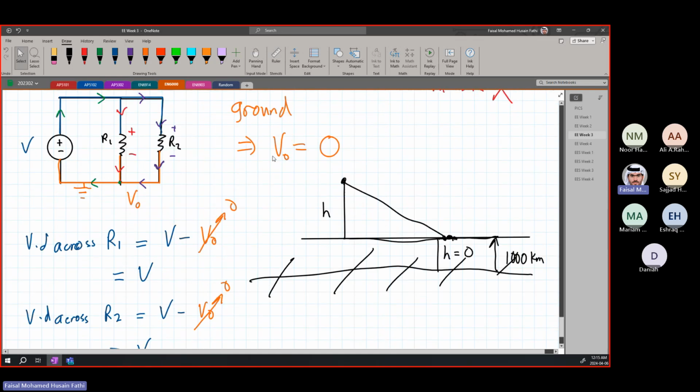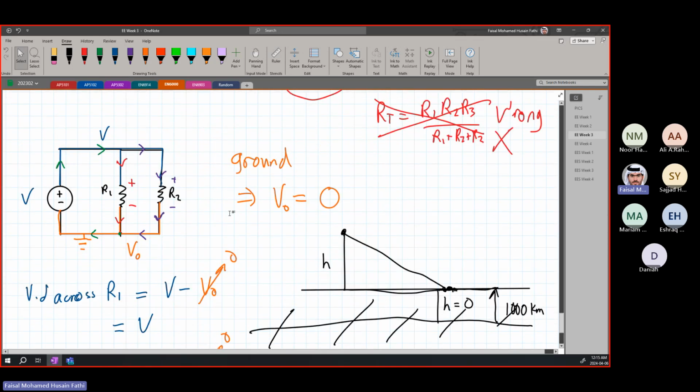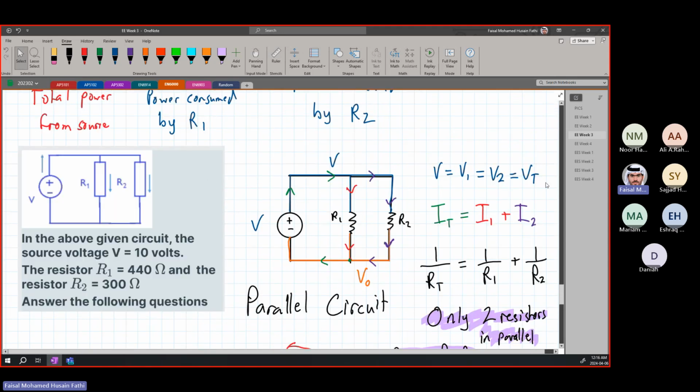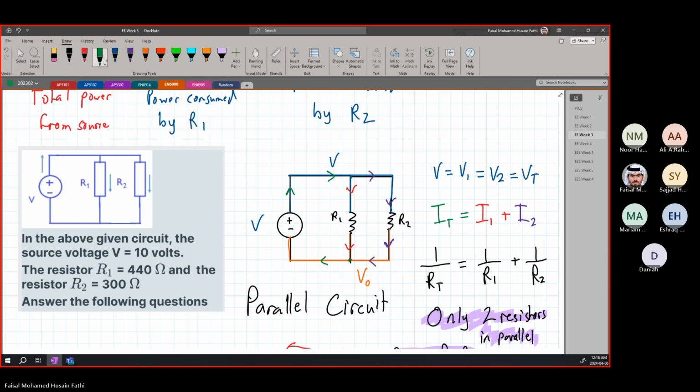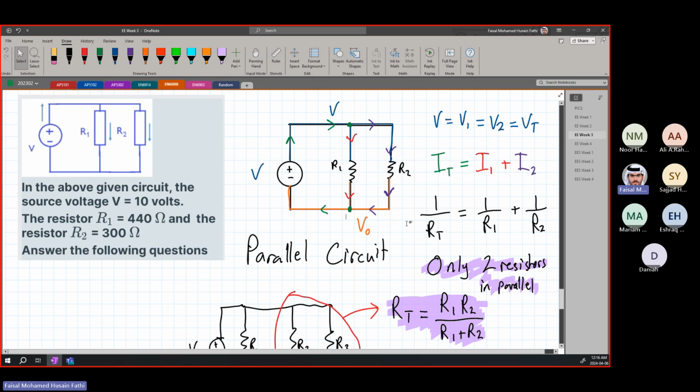All right. Don't get too confused with this. We're saying, where does this come from, minus all of that. But this is a very important concept you need to know, especially when we go into more advanced stages of electrical circuits and especially in AC analysis later on, meaning year 2, year 3, inshallah. But the most important thing you guys need to know right now is voltage is not changing. Current is changing. Current is going to be equal to I1 plus I2, and it changes here. You see these nodes, this node and this node, current is changing there. And then, the total resistance, this is how you find it.